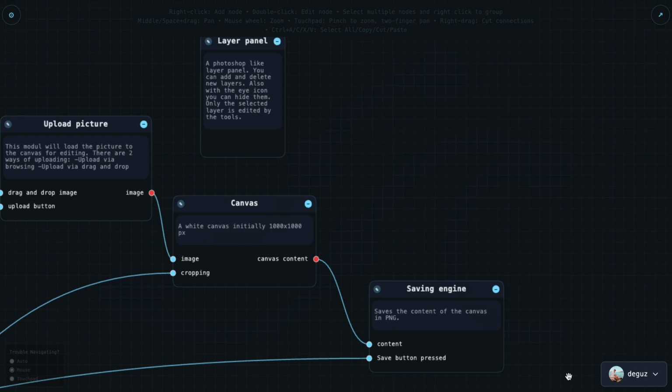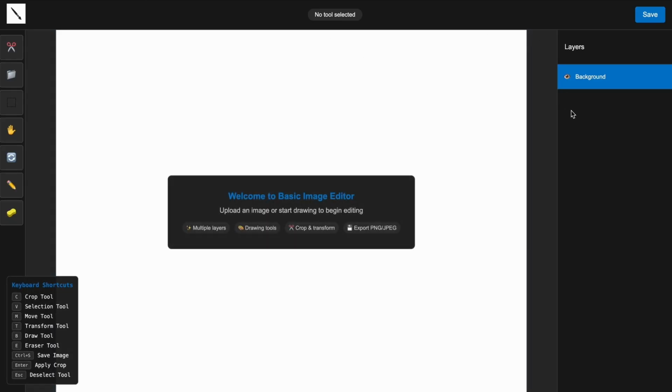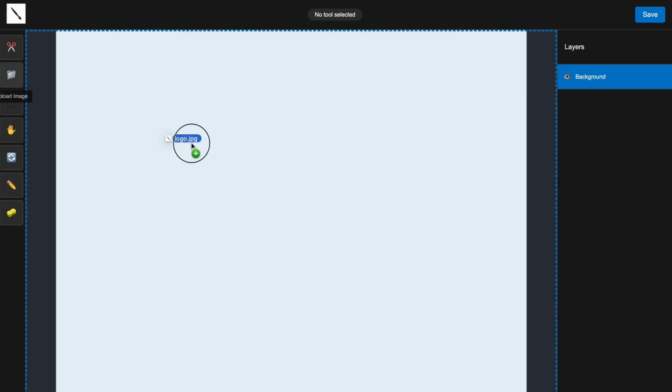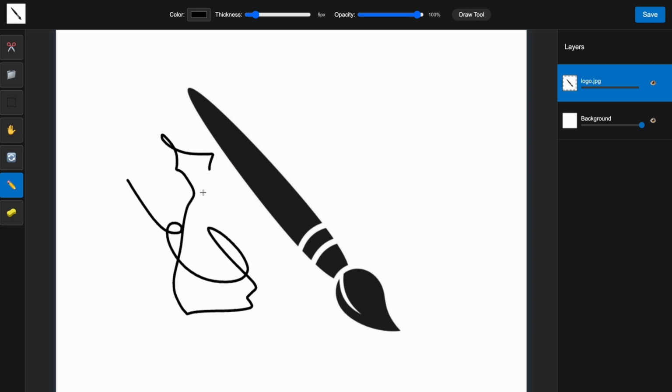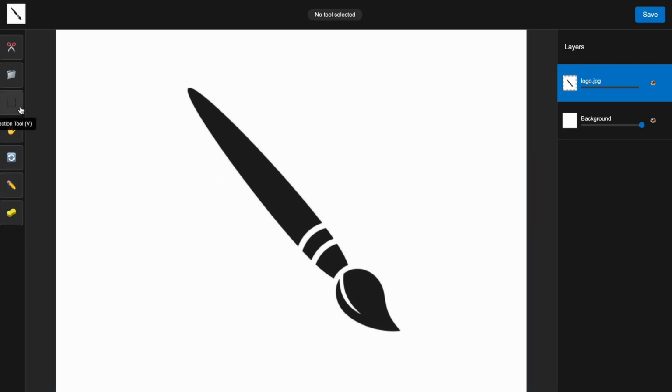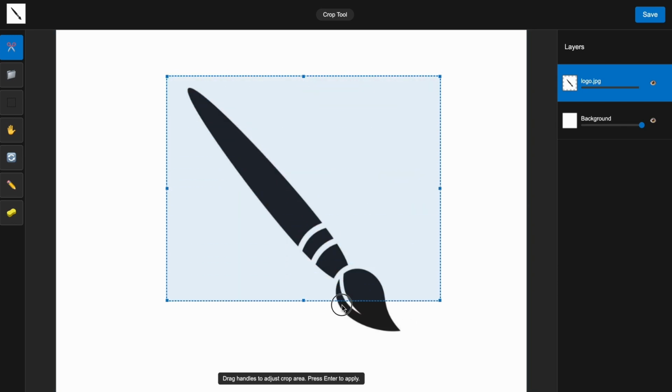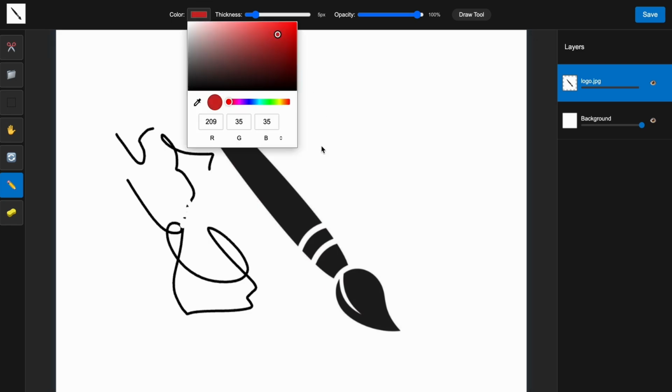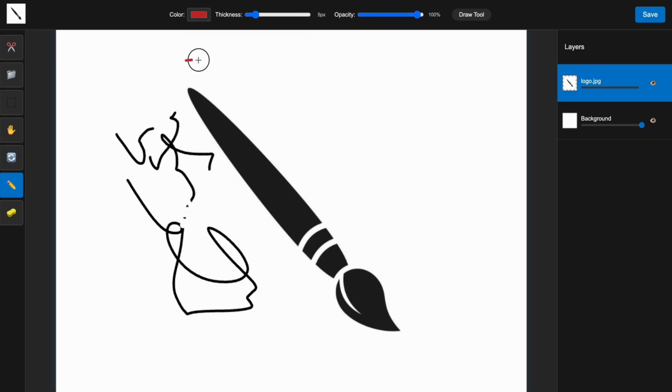And so let's look at the final result. As you can see, the editor has been generated from just one prompt. The interface looks great and features like image upload, brush, and eraser work smoothly. Some tools, like crop and transform, still have bugs to iron out, but many core functions are already in place. And what's more important is that the app structure is much more thought out than with just simple prompting, so debugging will be much easier later.